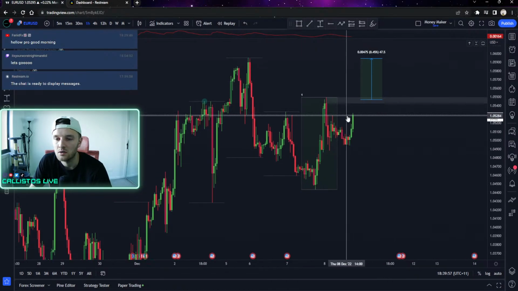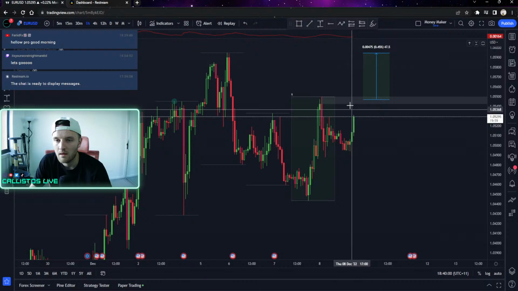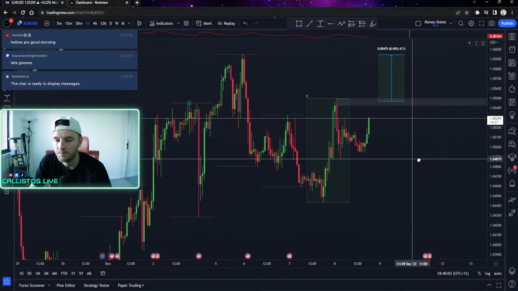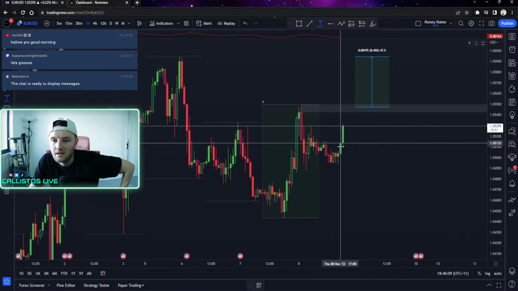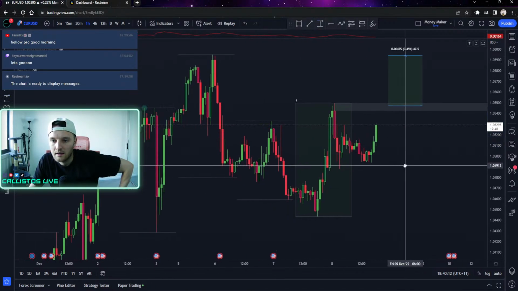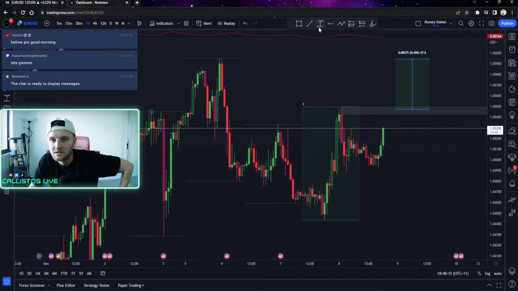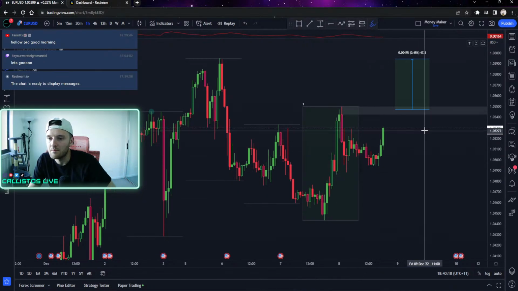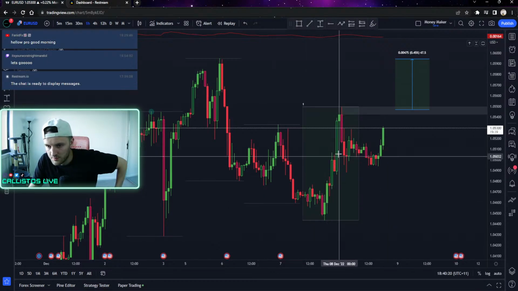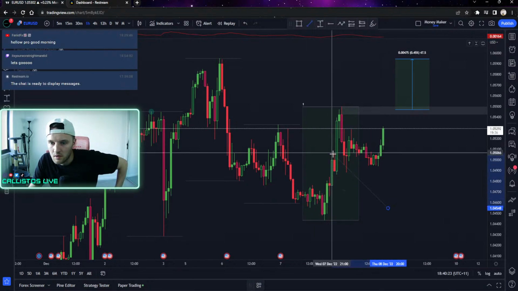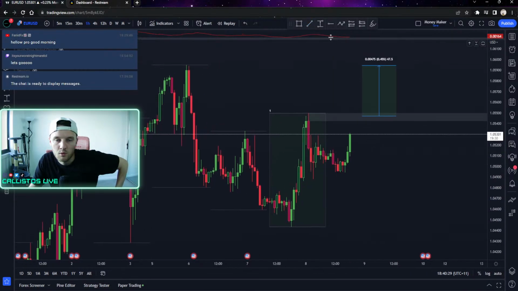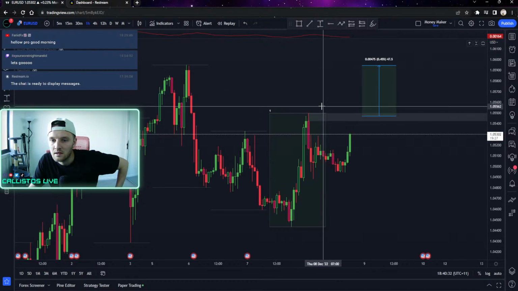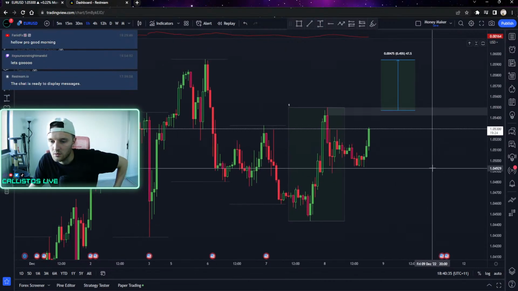Euro USD is looking good. I talked about this move coming up earlier on in the stream. We did some analysis here on Euro USD, and I said Euro USD is most likely to be bullish from here, and that is what we have seen from this point. Price made a support in here, and now price is moving up after yesterday's daily candle close was a pretty nice move up, right? Now it has retraced, created a support, and now we're going to continue that move up potentially past this level up into these levels over here. So we'll see what happens here on Euro USD.